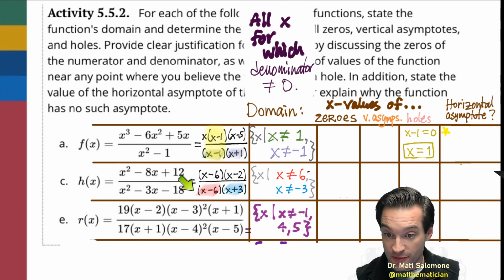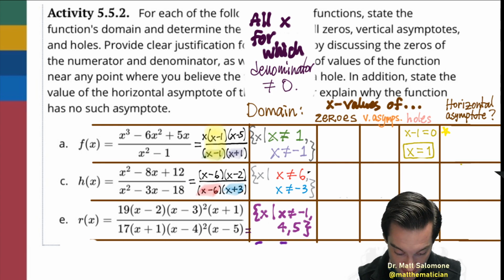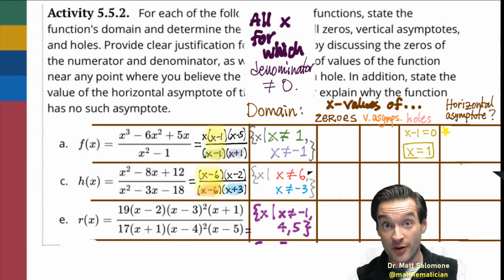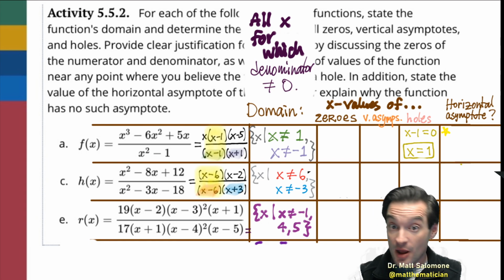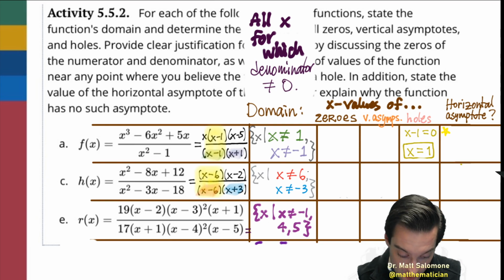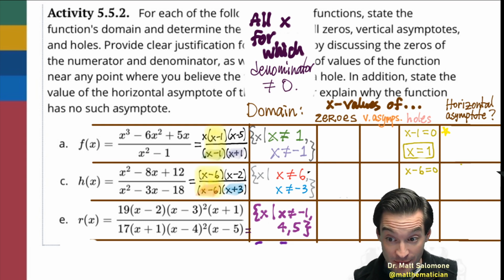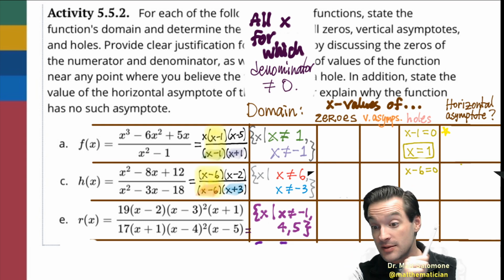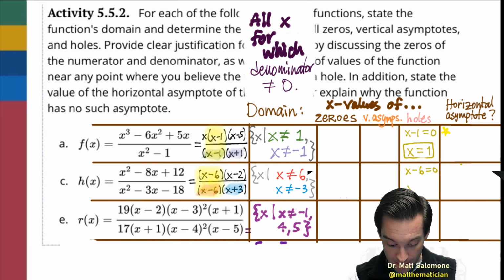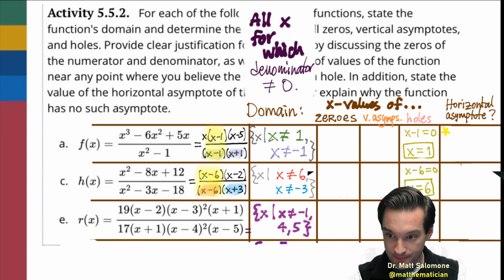Same story for my second function. I have this common factor of x minus 6 in both the numerator and the denominator of this function. And they're there the same number of times, with the same multiplicity. And so if I were to cancel the factors of x minus 6, I would then remove the discontinuity altogether. I would no longer have a 0 in either the numerator or the denominator. So we'll have a hole in the graph of that function. And that hole happens when x minus 6 is equal to 0, or better yet, solve that for x. We find out that that hole happens when x is equal to 6.